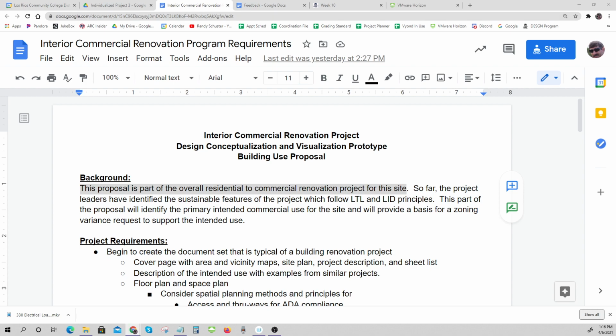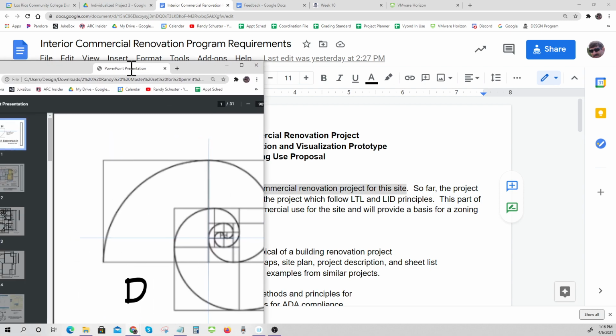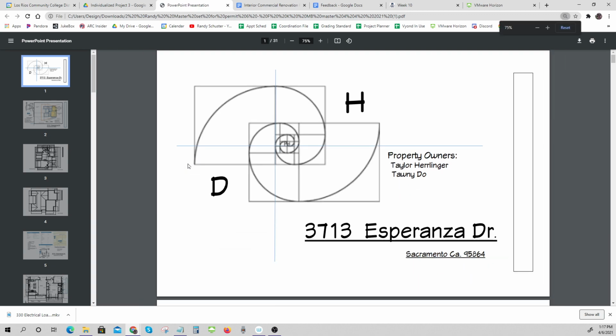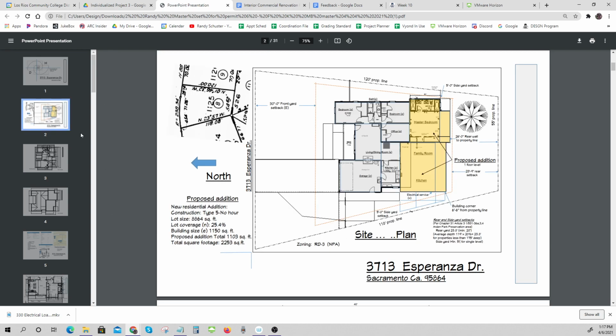So this is done by an architect who actually used to be our department chair, but he's retired and just does private architectural work now. And so this is part of a submittal package to the planning department. And this is just to put an addition onto the house.